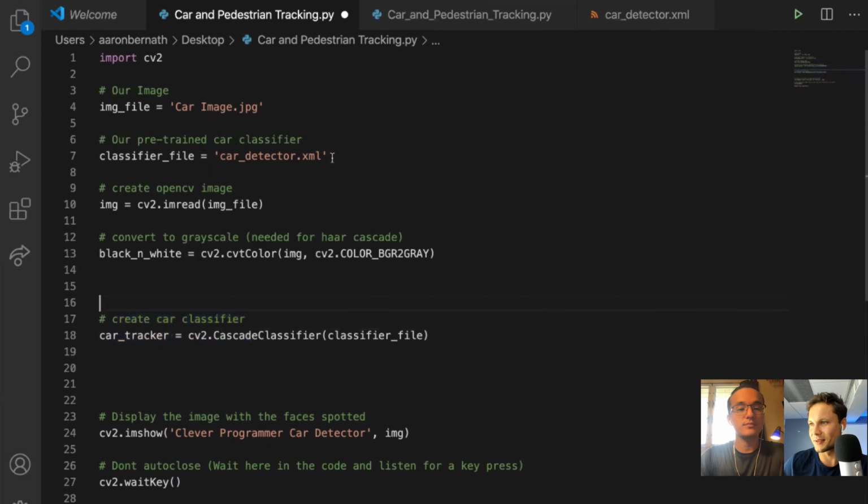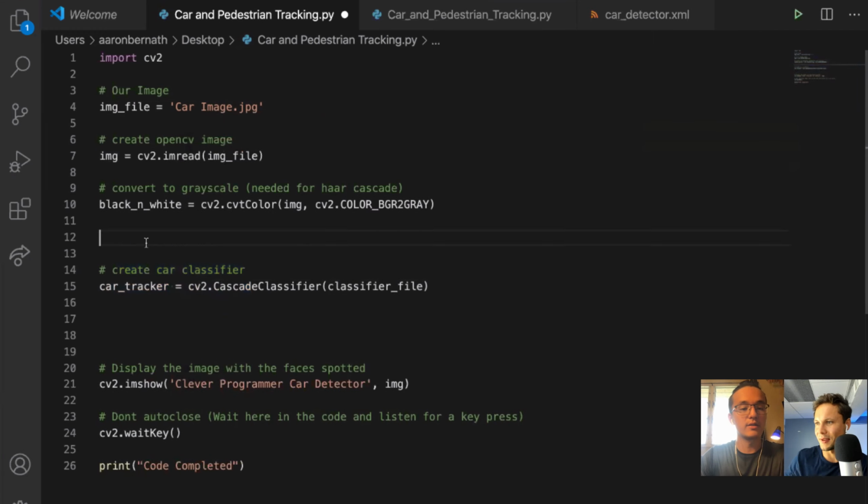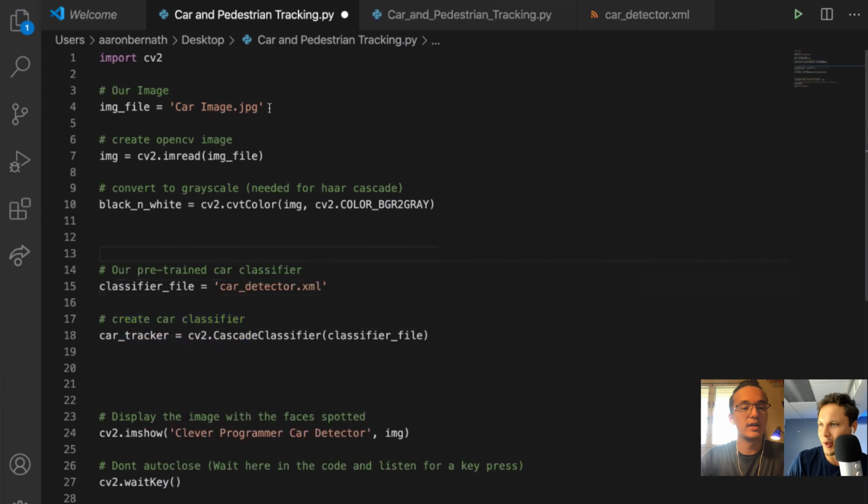Gotcha. I mean, we could even keep the order different. So we've got an image here, and then we read in the image, and then we change it to black and white, and then we get our classifier, and then we create the classifier. The point is, what we want is to have this classifier and this black and white image ready. Once we have both of these, we can do this in any order. Then we can pair these together and actually get the images.